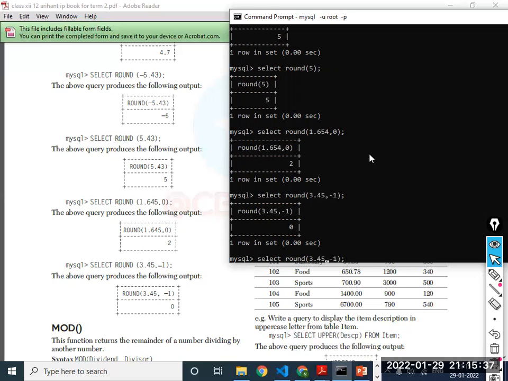Now if we do the same with 13.45, minus 1 means one digit is removed, the unit place, and the tenth place will be removed. Similarly, if you take 213 and minus 2, 2 digits will be removed. So just see this point. Minus 1, 3.45, a single digit will be removed, giving 0. For 13.45, a single digit is removed. Minus 2, 2 digits will be removed. With 2 digits like 21, it will be 0 because 2 digits are removed.